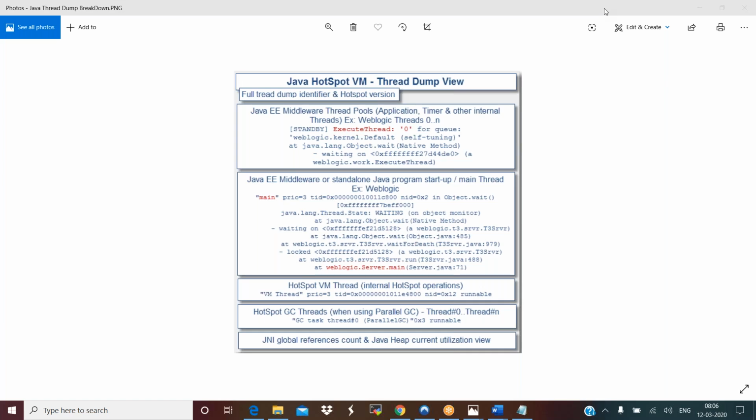Okay, so when we talk about the blocked and waiting threads, I don't say you will spend 80% or 75% of the time. All your 100% of the time you'll spend on this important part of the analysis. So the first question is why these threads are in a blocked or waiting state. Basically they have to be in the runnable state. The only question is why they are getting blocked or why they are waiting.